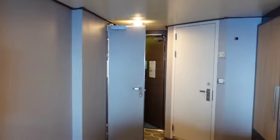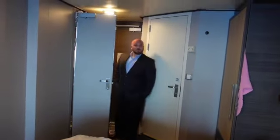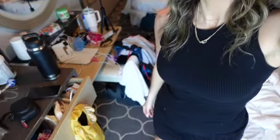Dave's waiting literally in the doorway. Honey, pop your head in. And we're gonna get going. We're literally heading out now. I think I'm gonna try and bring my camera with me. Did I shave under my arms? Jeez. I'm gonna try my best to bring my camera with me, but we will see, because here's the good lighting. This lighting's incredible.